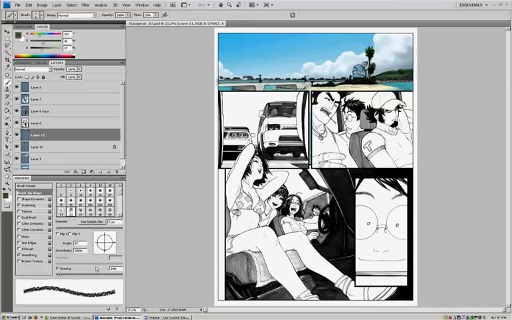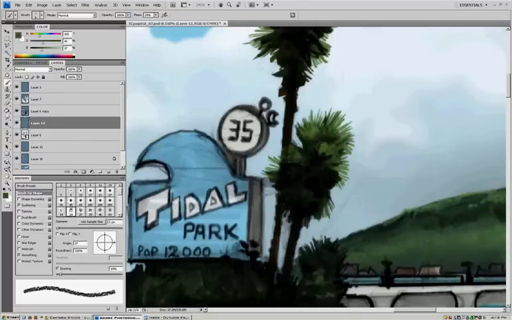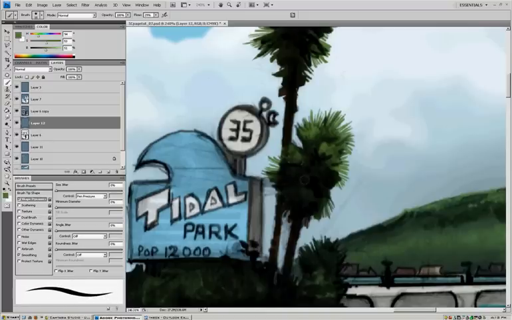Now, what we can do is make a layer that goes over top of the line art layer, and let's see what the benefits of that are. We'll take a simple brush, turn off the scattering, turn on the shape dynamics, on a brand new layer. We're going to use a lighter color. Let's increase the flow. Let's make some of these palm leaves stick out like the sun is above it, so it's catching some of them.